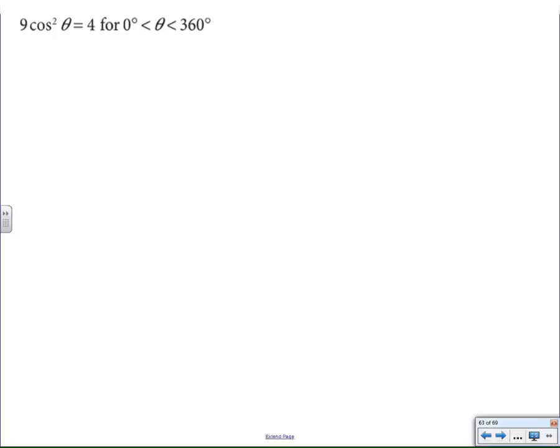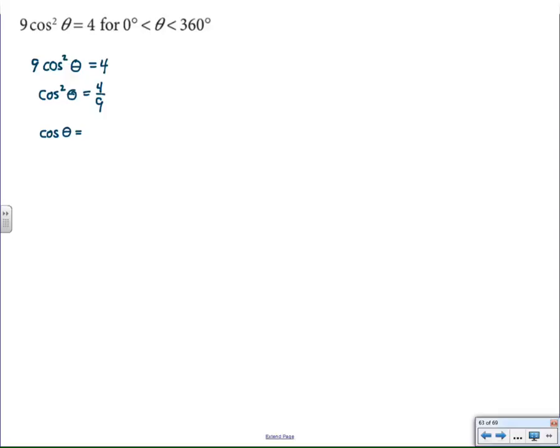Anyway, as you may have experienced in working with math so far, when we have an unknown inside a function, our first goal is to strip away all the things that are being done to the function before we can invert and get rid of the cosine itself in this case. So I need to divide by 9 and then take the square root of both sides so that I can find just the cosine of theta equals. Then I have to do the next stage, which is finding the value of theta. So first solve for cosine and then solve for theta.